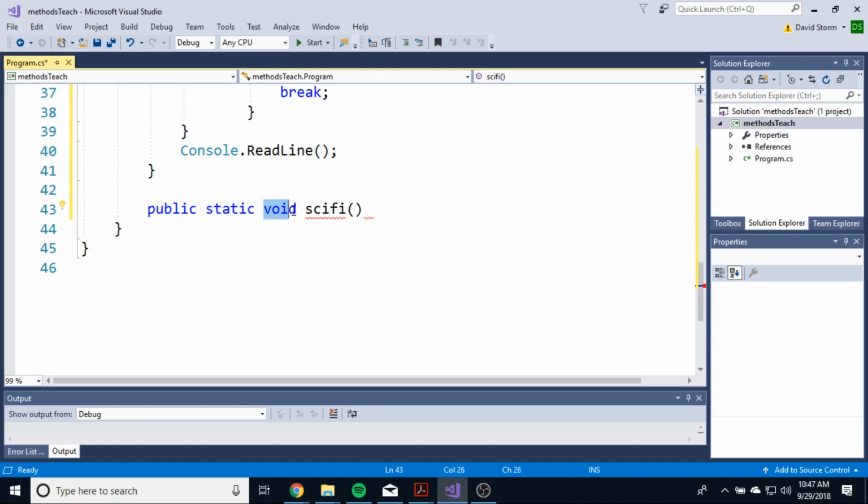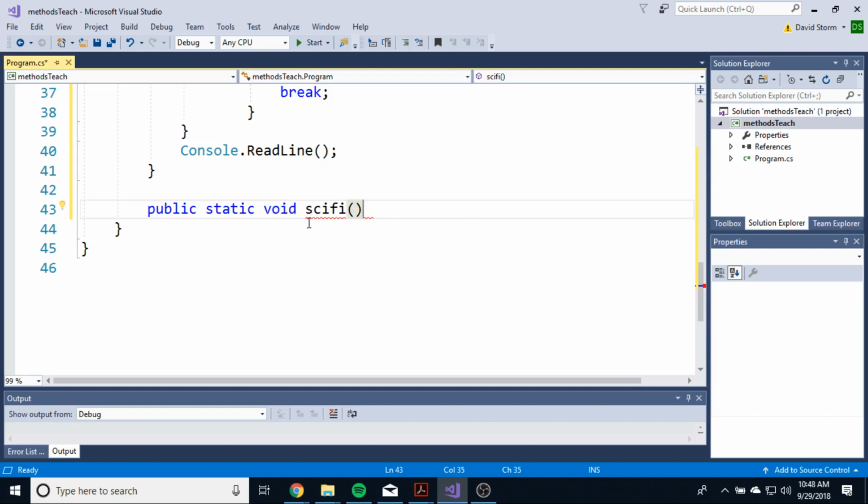Now this keyword here, void, this keyword is talking about the return value, right? Now, we're not going to deal with that until next week. Next week, we will talk about parameters for our method and return values and so on and so forth. This week, we're just going to build some simple methods. So our methods have no return values whatsoever, so we're going to create void methods.